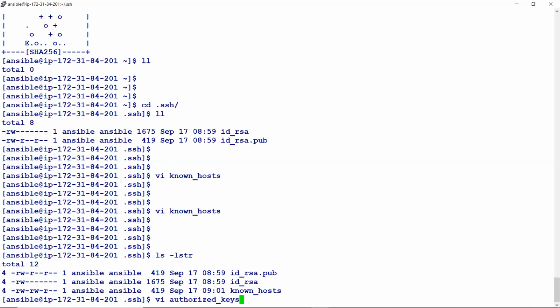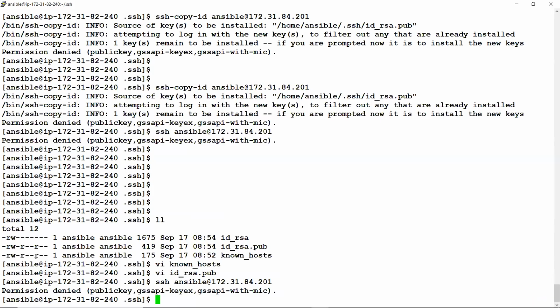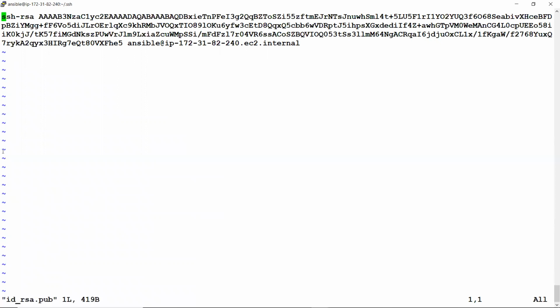authorized_keys. Here I have to mention the public key of the server.